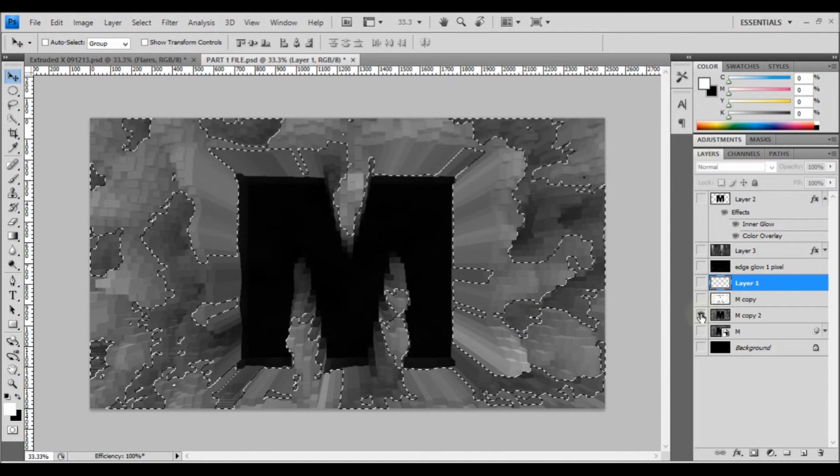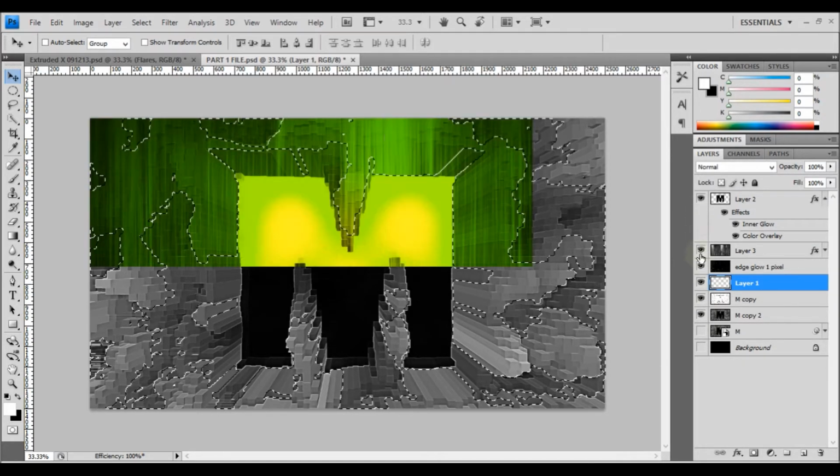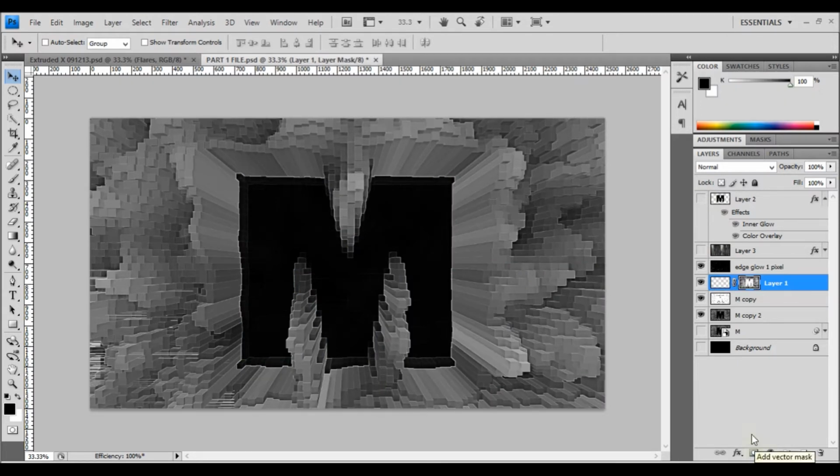And I'm going to click back, holding down Alt, to bring back everything that I had previously in here. And I don't want to see that just yet. Then I'm going to click the layer mask button right here. If you hold down the Shift key, you can click on a mask and it'll disable it, and enable it when you click it again, toggling it on and off. You can tell that over here in the highlights, when I apply it, they lessen, whereas over here they're still the same. And that's exactly what I want it to do.